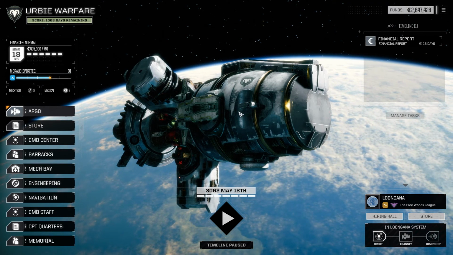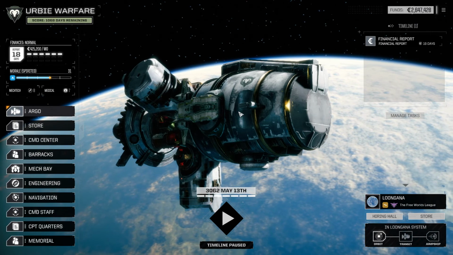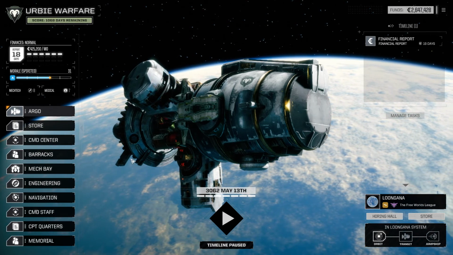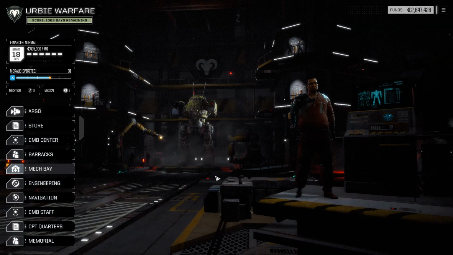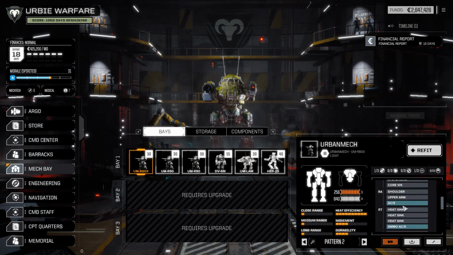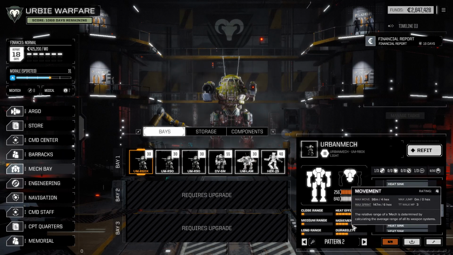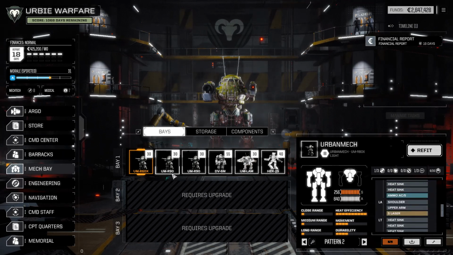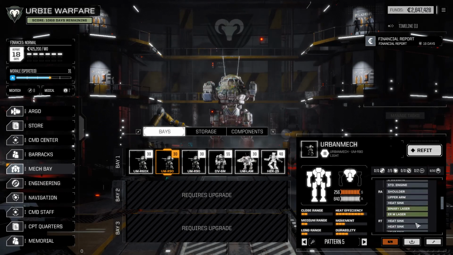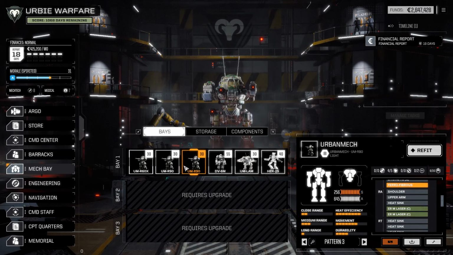So buying the Dervish was about 8.6 million C-bills. I ran a couple missions before then just because I figured, you know, running the full Lance of Urban Mechs was getting a little bit old for most people. At least more than likely. So we take a look at our mech bay. We have the R60X that I don't use anymore. It's a standard R60X configuration, AC5, small laser, not great movement, 4.6. And we have the two R90s, the one with the binary and the ER medium, and the other one with the clan tech.